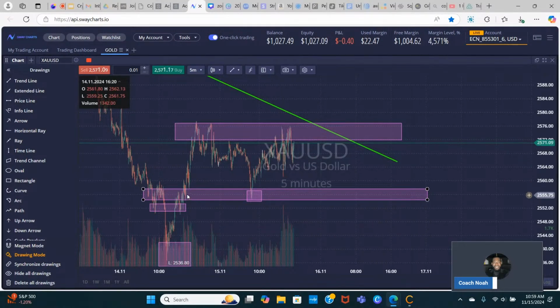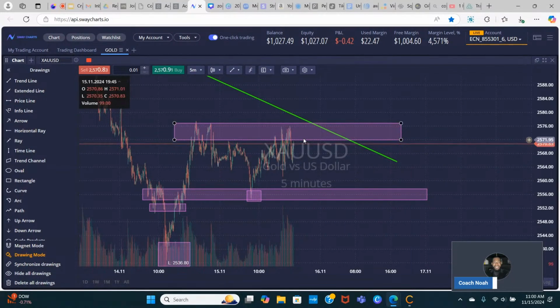You can see here, price is bouncing off our resistance, coming down to our support, bouncing off our resistance, coming down to our support, and just bouncing between here, right? So now it's back at our trend line. So two things can happen, right? It's either going to go up, continue to come up, test our trend line, bounce back down to our support, or it's going to respect this area where that's at now, come back down to our support.